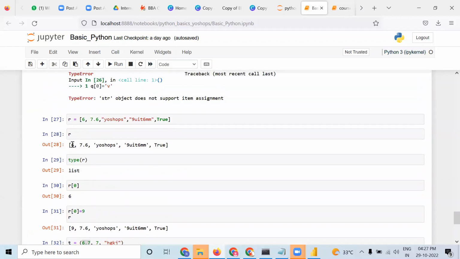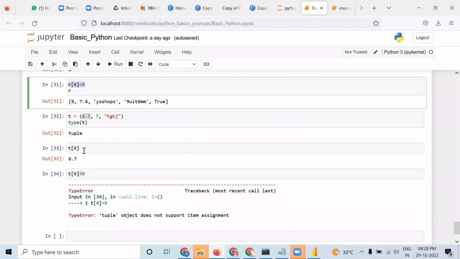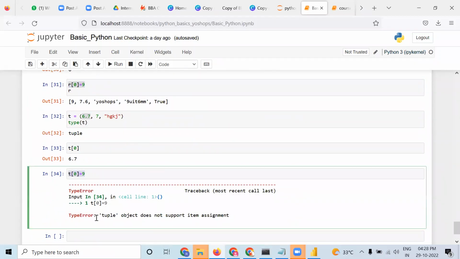The list has this first element, 6, and if you want to change that, you can do it with simple assignment. But you can't do the same thing for a tuple. It will show you an error. Is it clear? Clear, ma'am.